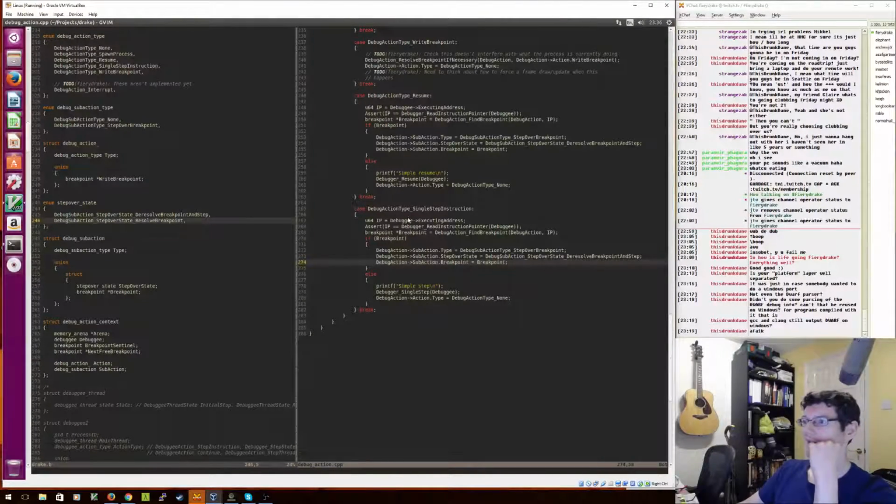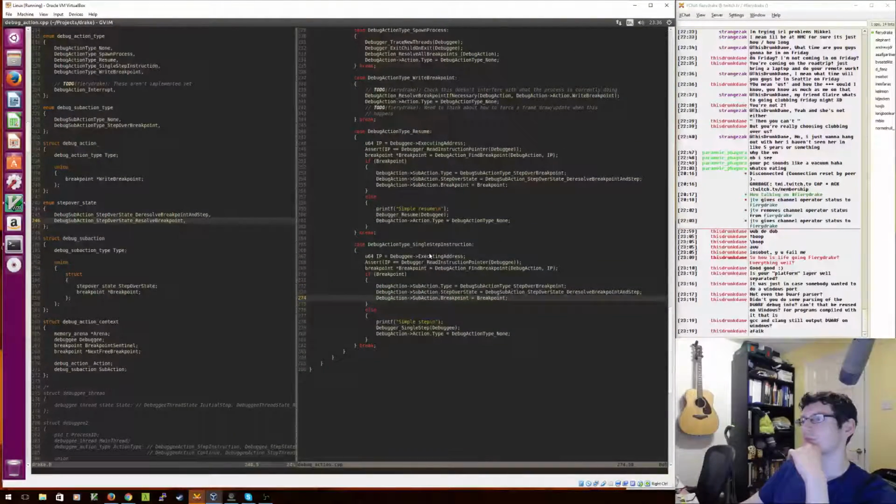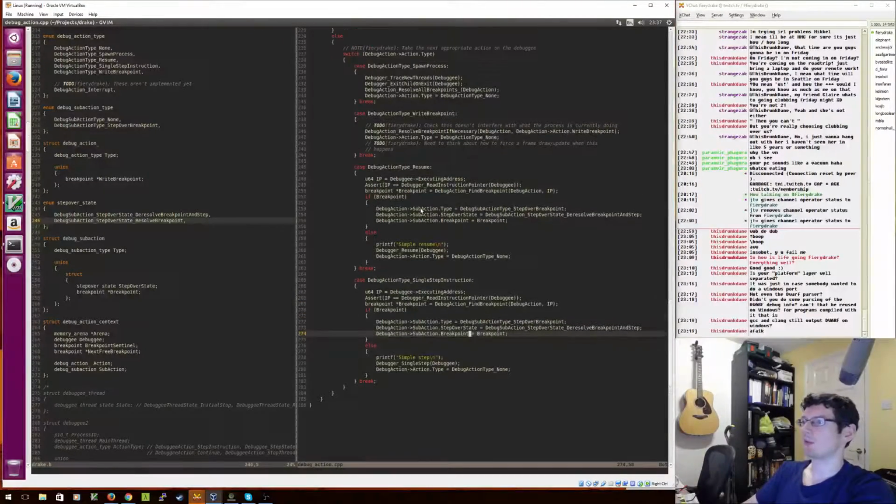So we do get back into the single step back instruction when this one's completed. This one's also wrong, because it will step over, and then if there was another breakpoint there, it would step over again. It would just step over all the breakpoints that were consecutive, then it would do a resume. And that's not exactly what it needs to do either.